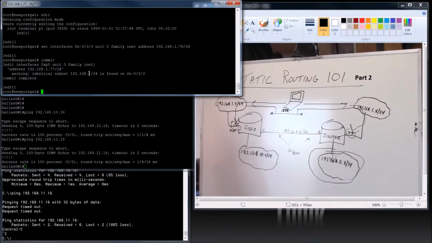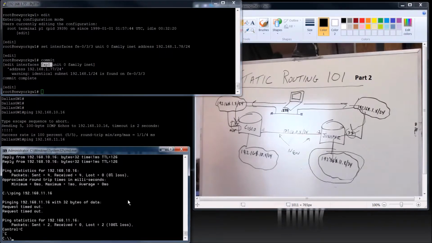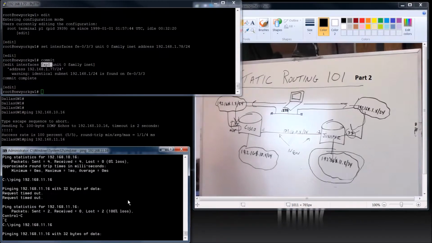And this is why that knowledge base article was talking about disabling FXP0, because you don't want it to try to route stuff out of FXP0 since it can't route, right? And you don't want it in the routing lookup tables. Okay. So anyway, let's test that. Let's see if this works. So let's try pinging 11.16 now.